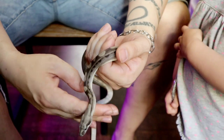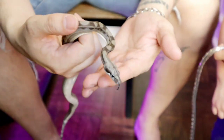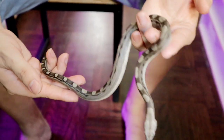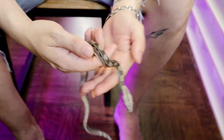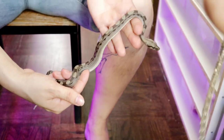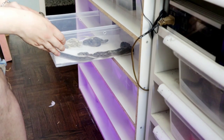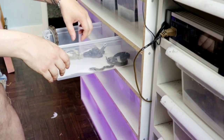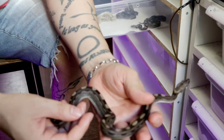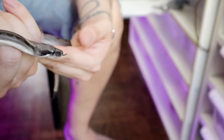You look at the tail, you see how the pattern all connects. So these ones are not ghosts, they're just regular Motleys. So all the regular Motleys are going to be darker, and they have that connecting saddle. Sometimes it even looks like circles. You can see the circles. The mother has nice circles too. I think I see a Motley that does have red, so we'll look at that one. It's very, very subtle. So you see this one, it's darker. The face is really dark.